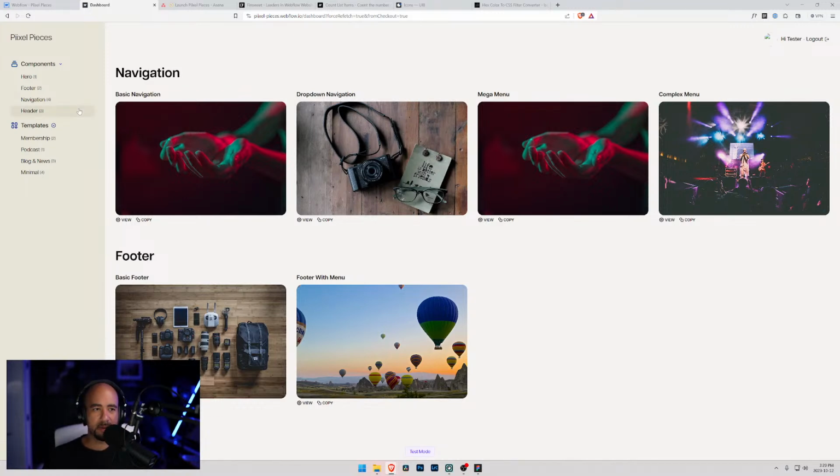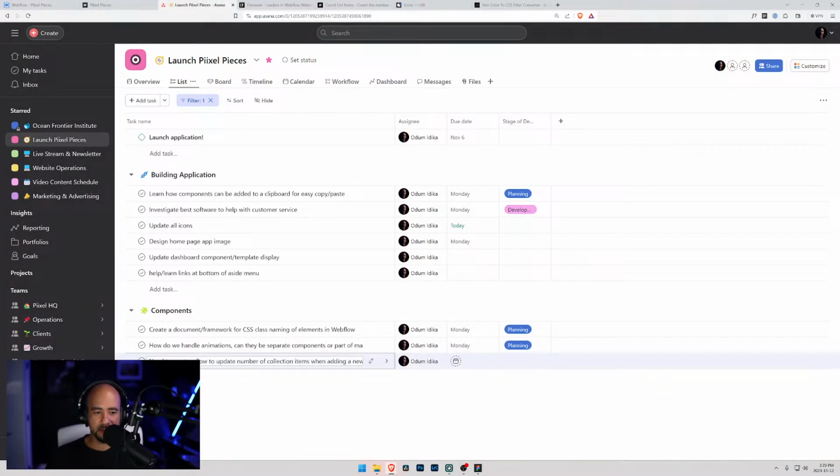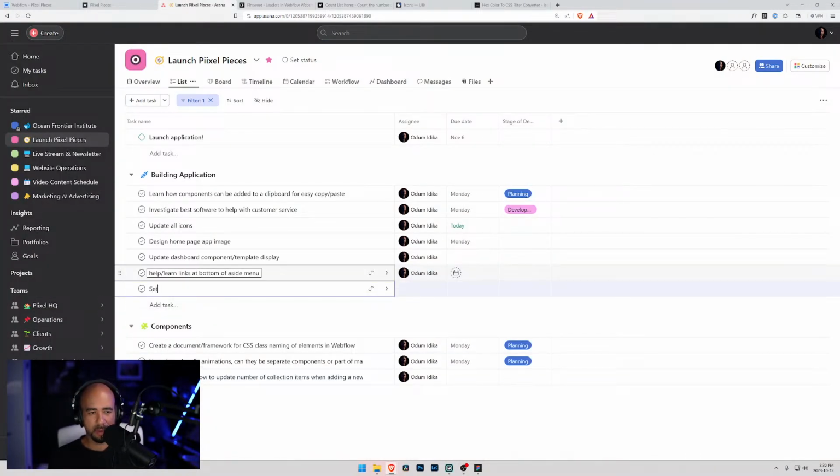And there we go. So we are in and it seems to be good. Off to the dashboard, which I need to complete. That's going to be manual with adding these ones in, but that's okay. We might update the content here to have a little bit more text. So we have the help, which doesn't go anywhere yet, but we might, again, set up a Help Scout or a Zendesk or some kind of chat system. And then we need to go to the tester. We need to have an avatar. So let's set up a default avatar that's going to be in MemberStack.